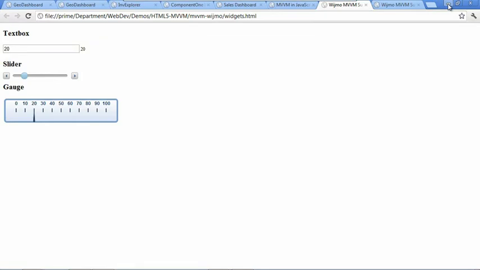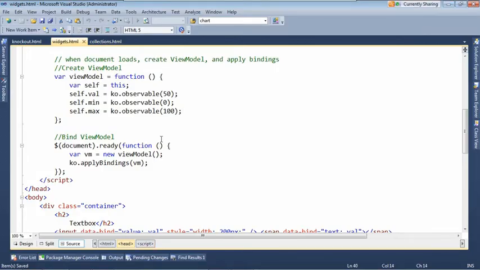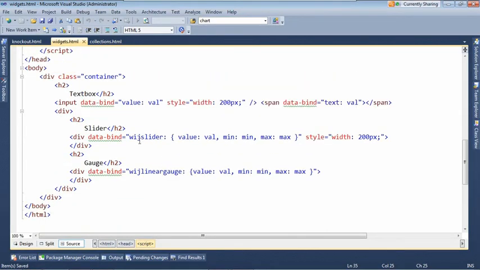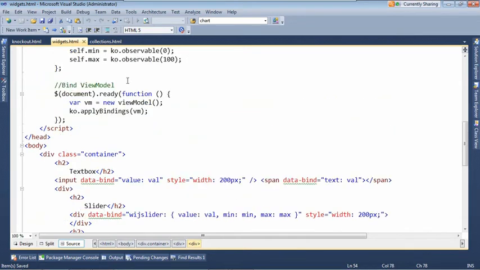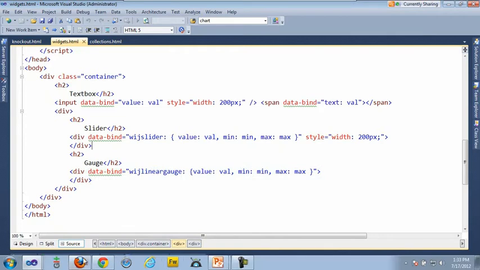Now you can do this with any type of widget. What you create is a custom binding, and that's exactly what we did. So you notice this is like the widget name here. This could be anything. We wrote these custom bindings so that you could use our widgets with Knockout. We also wrote them for all of the jQuery UI widgets. So you can put things like jQuery UI slider, buttons, things like that in the page, and initialize them like this. So this is initializing a widget, and it's binding one of its options to a property of the view model. And again, two-way binding.